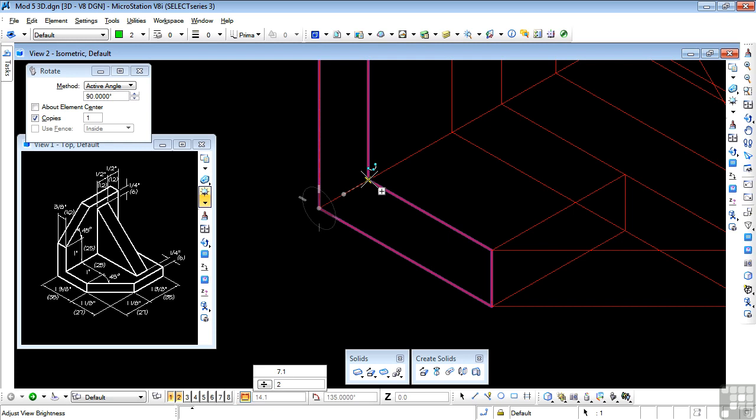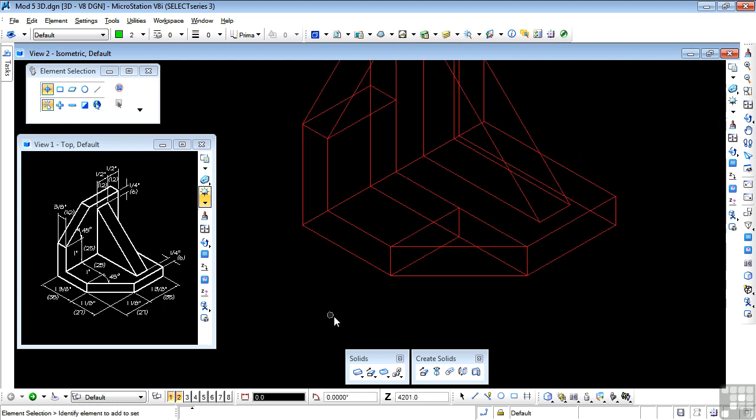If you look in the drawing, you'll see that there's a small dot appearing halfway between the compass and my current snap point where the cursor is. That's the point that I need. And you'll notice that the segment has popped into place perfectly. So I'll simply left click to accept that and right click, and we're done.